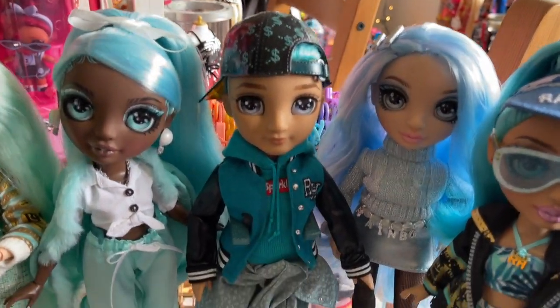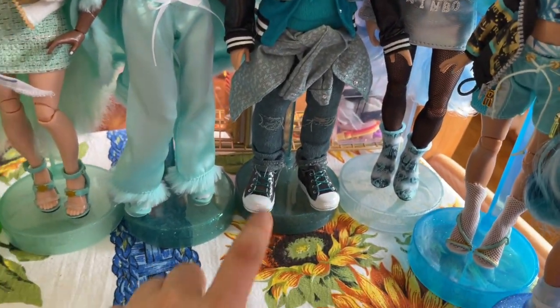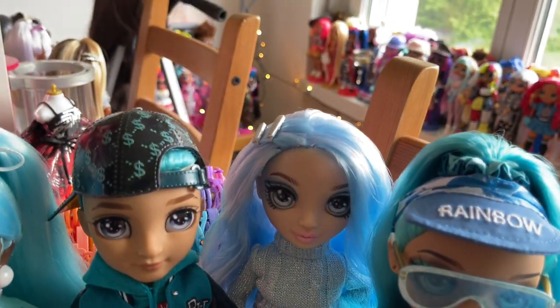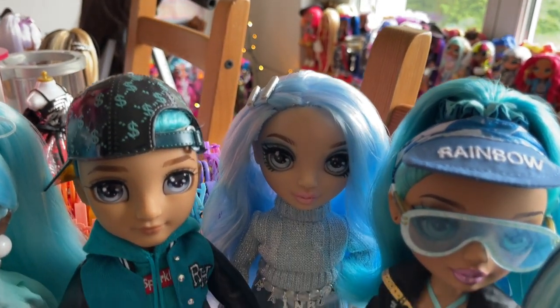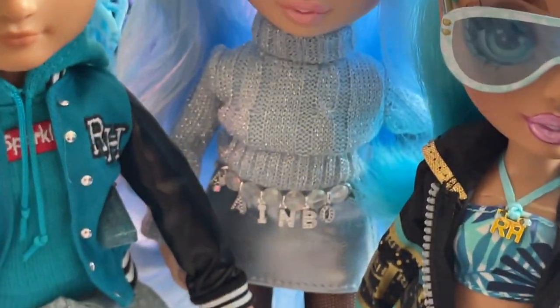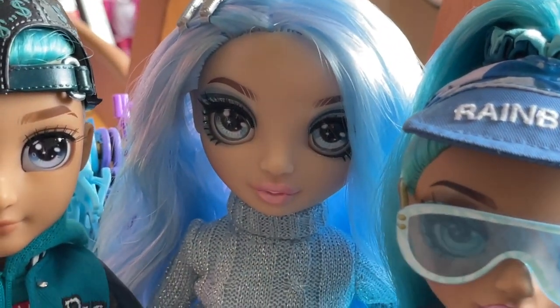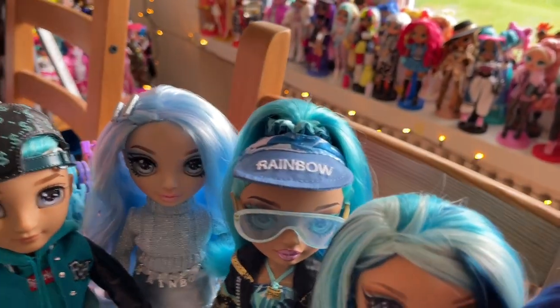We have River — he is adorable, really cute. I like his style and I switched his shoes to a second pair, I feel like it just matches more. Then we get to Gabriella. As I mentioned with Georgia, they're both at the corner of the rainbow here. With Gabriella I pretty much left her untouched, but I did add crystal tights on her because it gives her something more — a little bit of edge — and since she's all about being icy and cold, wearing tights kind of makes sense.